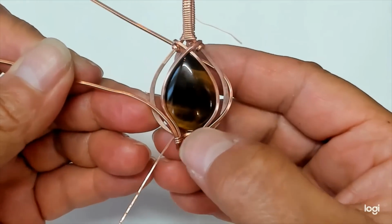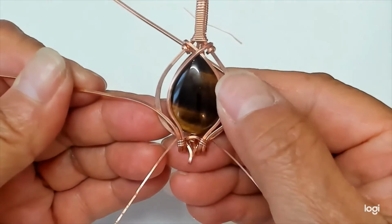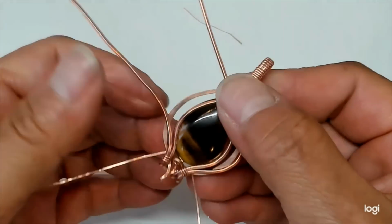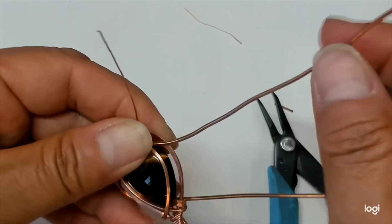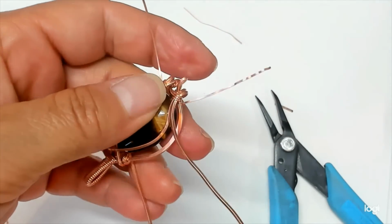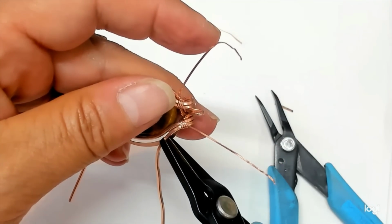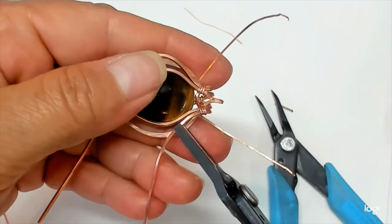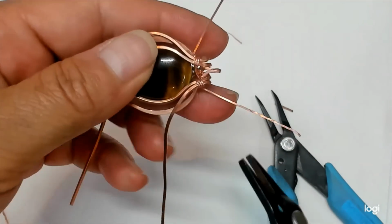What I'm looking for down here is the curve in these two decorative wires to be similar. And then I'll hold everything. If your square wire is turned up on its tips like mine, you can control it right now. Get a plier and turn it a little more square. Square up, okay?